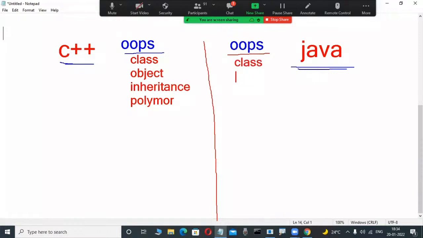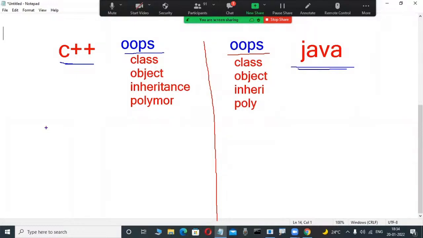What is class? What is object? Some concepts are there or not? Yes, here. What is inheritance? Yes, here. Again, what is polymorphism? So many concepts are there. That's why conceptually class, object, inheritance, polymorphism are conceptually the same in C++ and Java. Encapsulation, binding, something. Okay, but observe here.